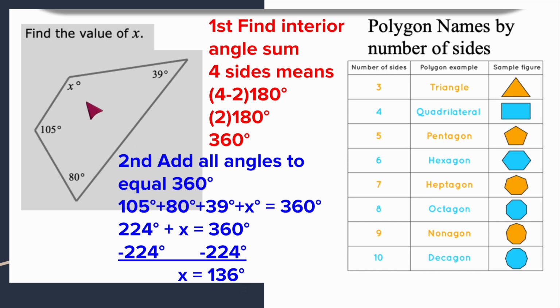So it's the bigger angle. It does look like the bigger angle. Don't always trust what the diagram looks like. This probably doesn't measure out to 136 degrees unless they actually made this one accurate by chance. So that is the interior angle sum for a polygon. I hope that helped, and I will see you in the next video.